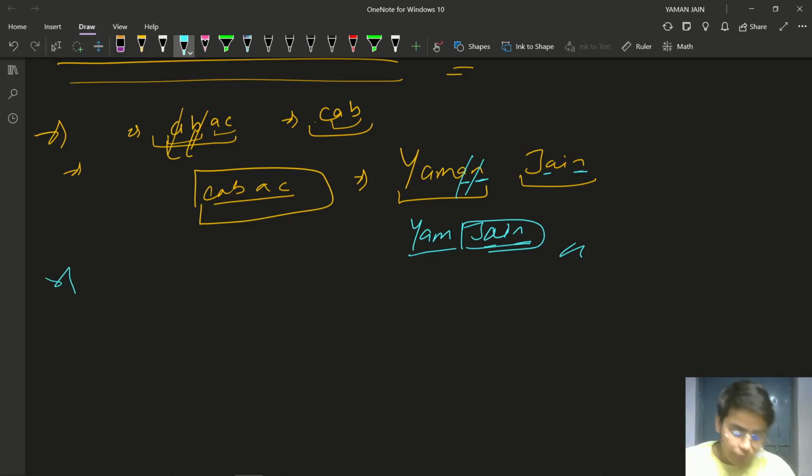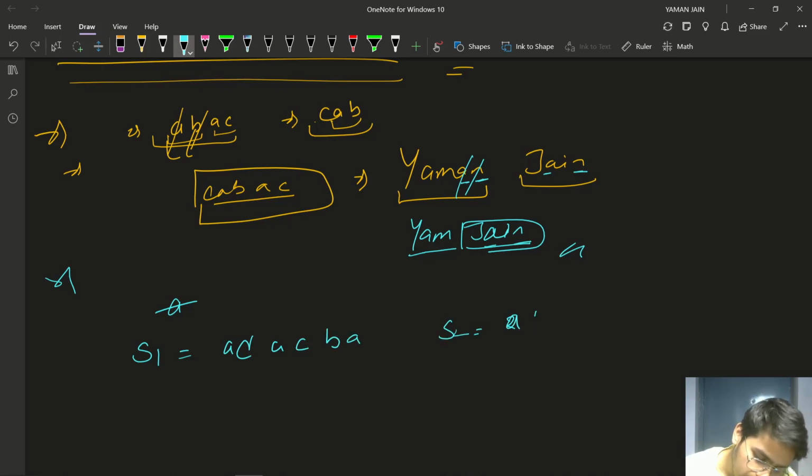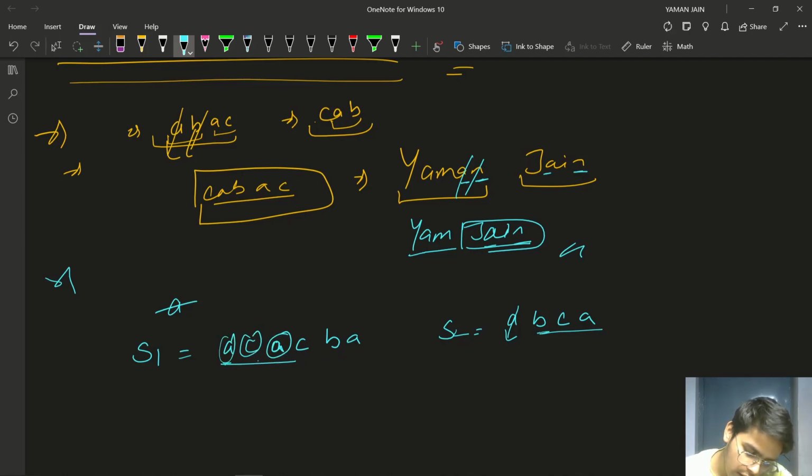Now, if you have array strings, S1 as a c and S2 as b a c a, and you are finding only the common sequence and deleting it, then the longest subsequence is a c a.